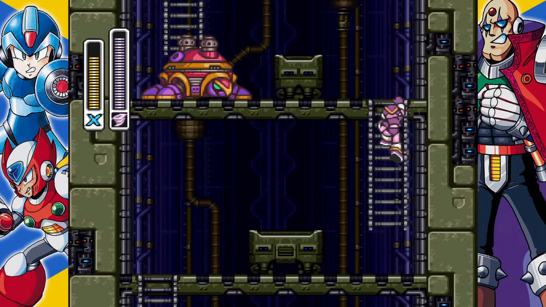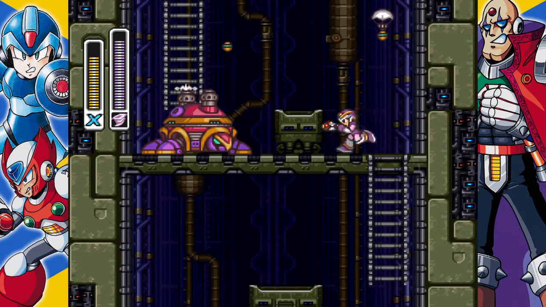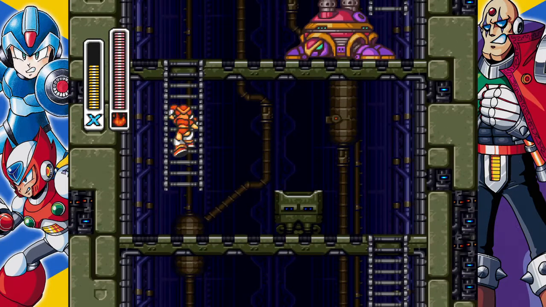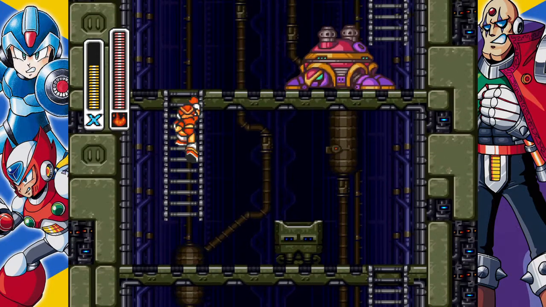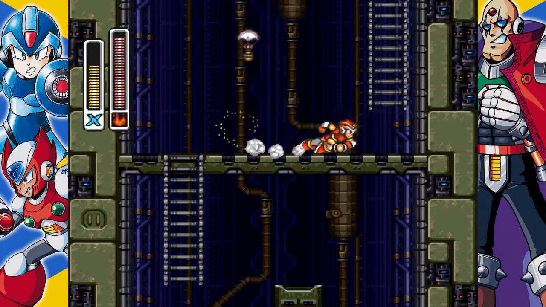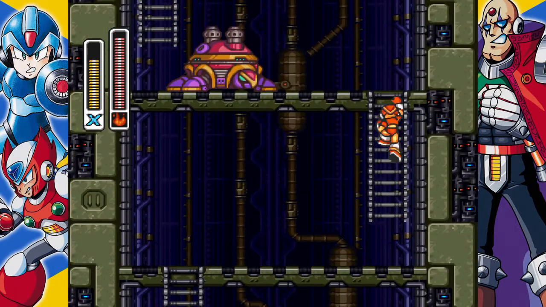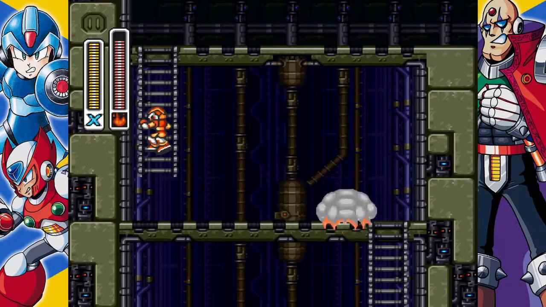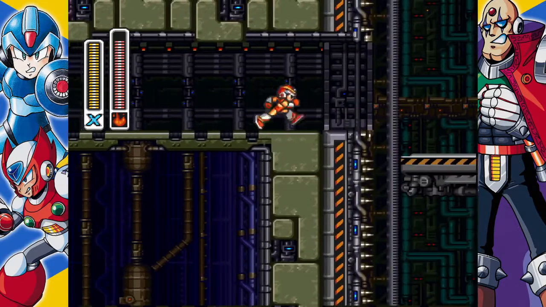The beauty of it is you can despawn the bombs that these things drop, if you're careful enough. There we go. Once those bombs fly off the screen, they're not going to come down and hit you. So that's a good defense against these things while you're climbing the ladders.